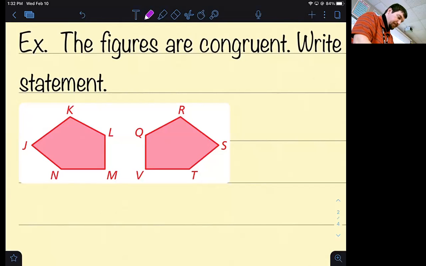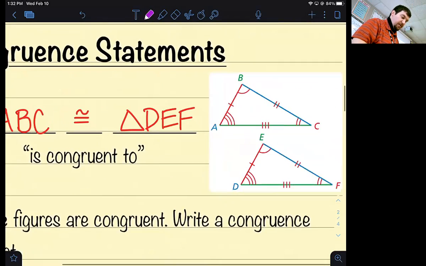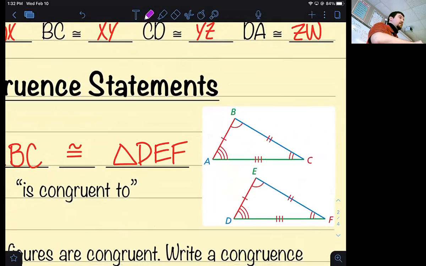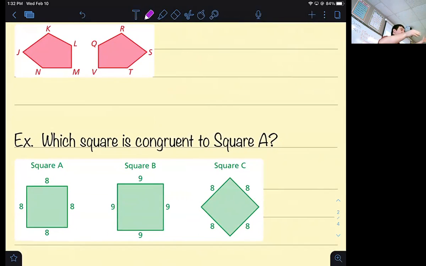Riley? So if you're doing J, K, L, M, N, would you have to go back to J because it's a point? Nope. I know what you're saying, because you're going all the way around. We didn't do that with the triangle though. We didn't do A, B, C, A. Right. You only have to list them. It's assumed that whatever one you start at and whatever one you stop at, those would connect. Okay, it's a good question.